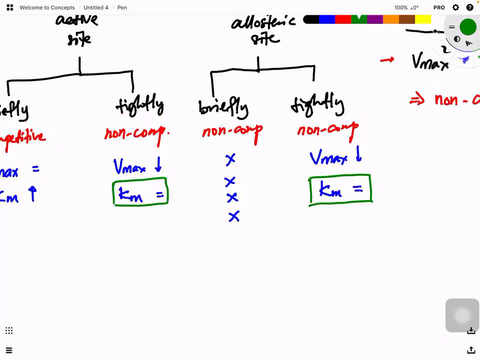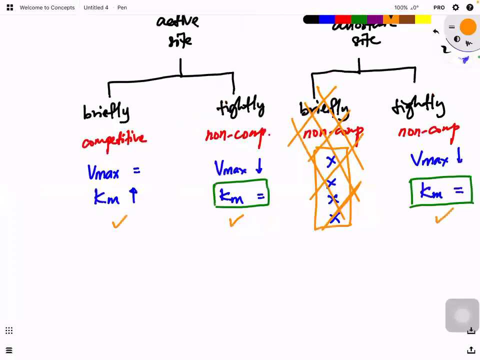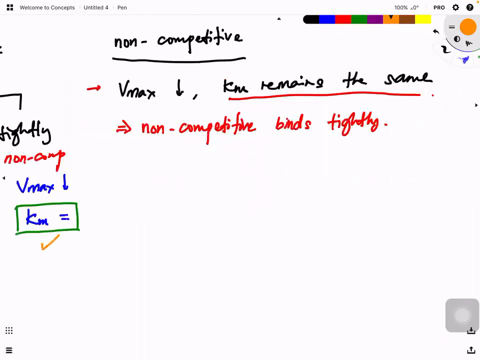So this group will be slightly different. We don't want to confuse you. So this part, when we talk about Km or Vmax, we cannot explain. Are you clear? We cannot explain. Okay, but for us to explain, we focus on these two groups for the non-competitive inhibitor and this group for the competitive inhibitor. Okay, so come back to here.